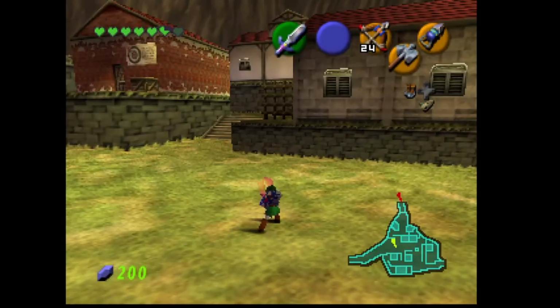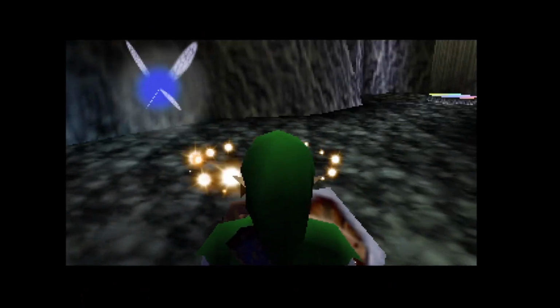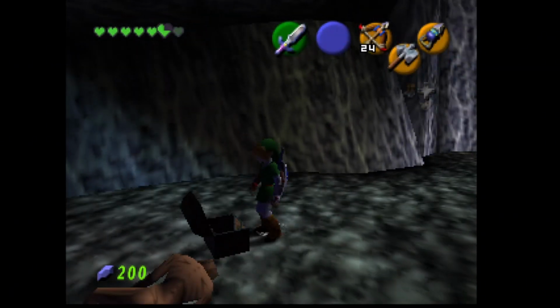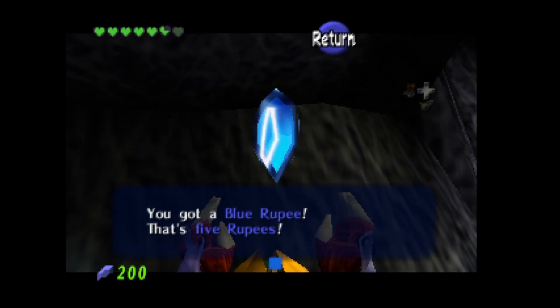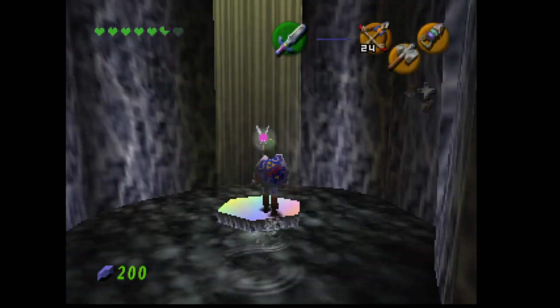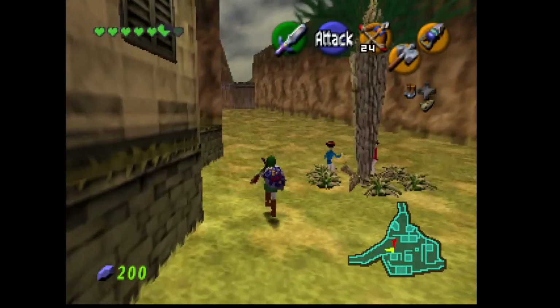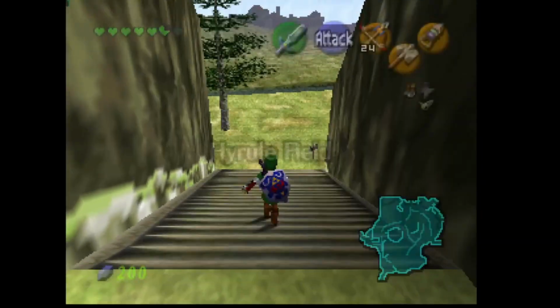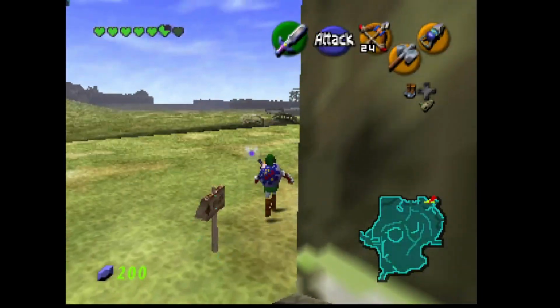Now we're just gonna head down into another little grotto where we can kill these two. And find another worthless blue pea. It's kind of sad sometimes. But away we go.